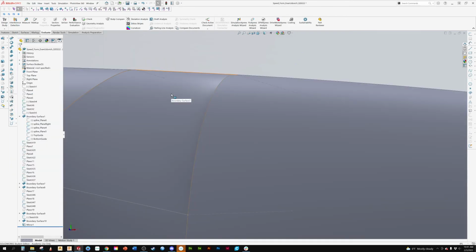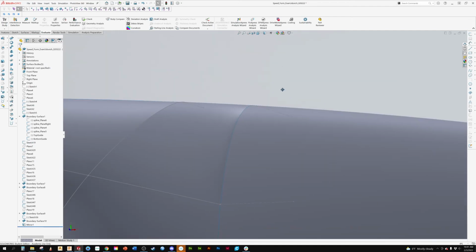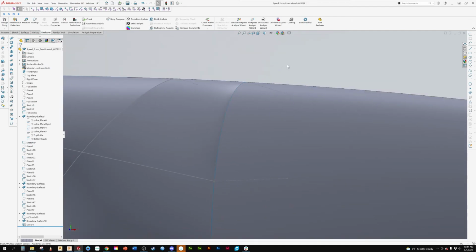But if you have a fast enough computer, that's fine. So now we can see that jaggedness is gone because it has refined it to represent the proper surface.